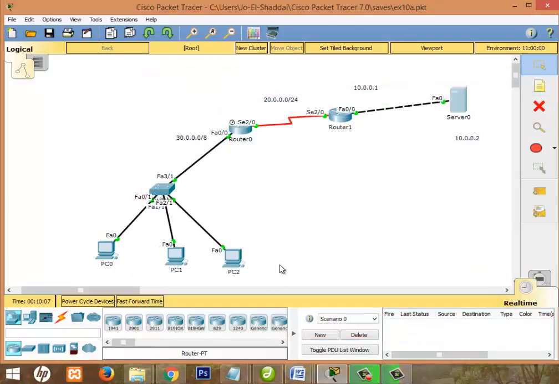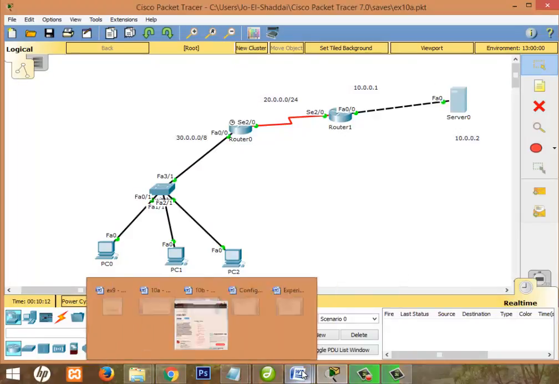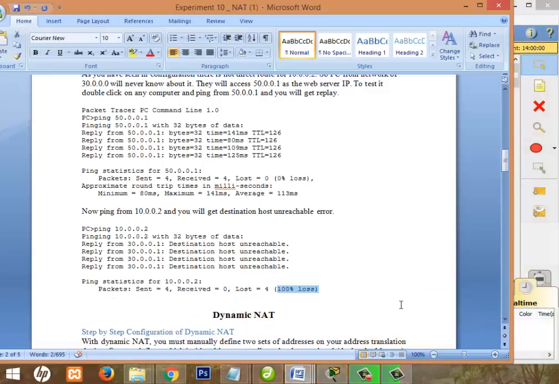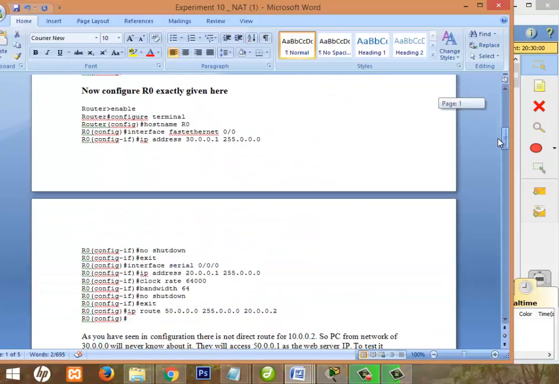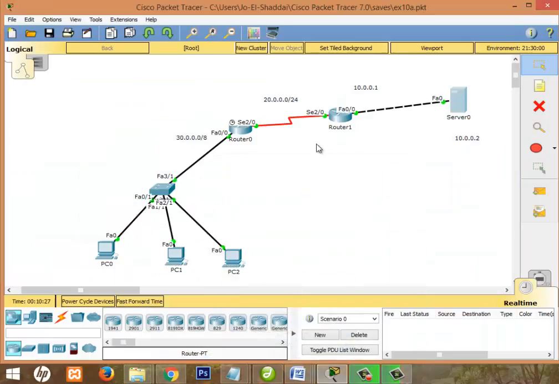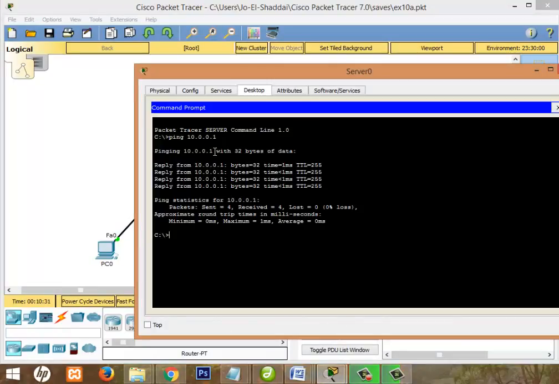I was pinging this one, so that won't connect. What you have to ping is 10.0.0.2. I was pinging the same web server's own address, so it will obviously show connectivity.